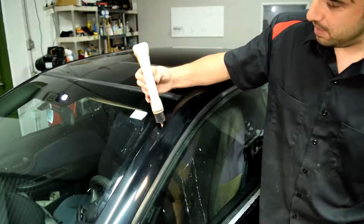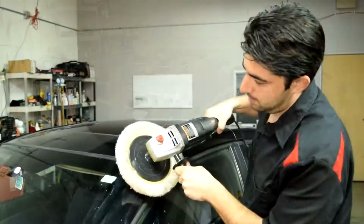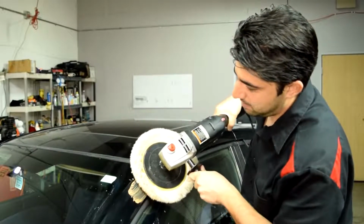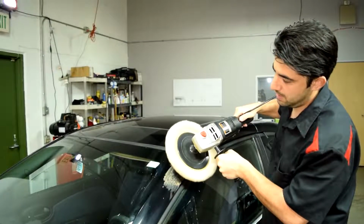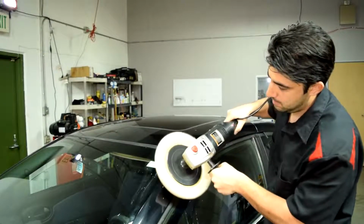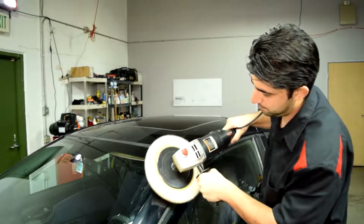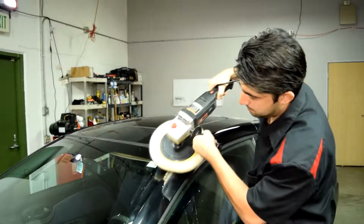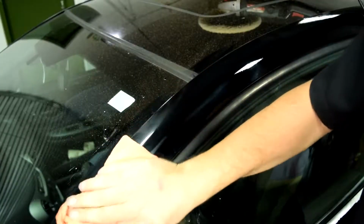Alright, so first we'll apply a little bit of rubbing compound, and I'm almost out, but this should be enough. And then we'll spread this around so that it doesn't fling all over us. Then put our polisher to a low setting and start polishing. And then after a couple of passes, we'll clean off the area and then check our work.